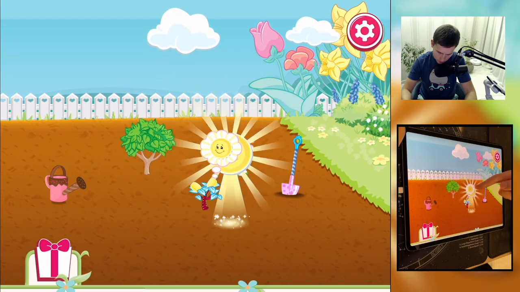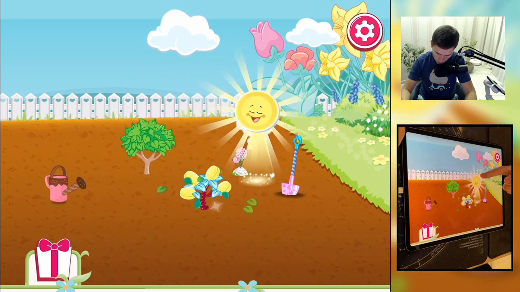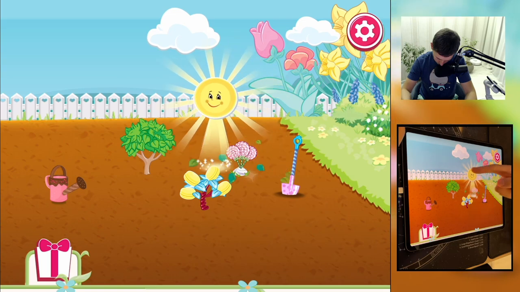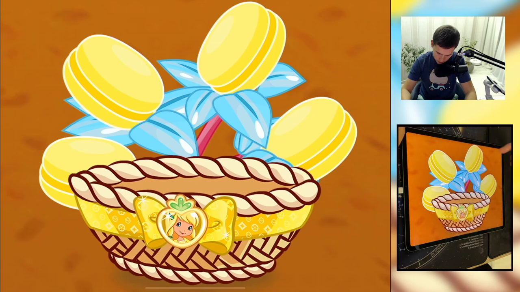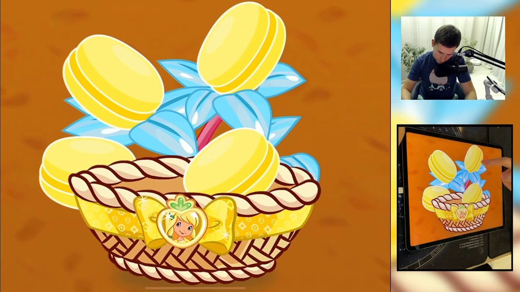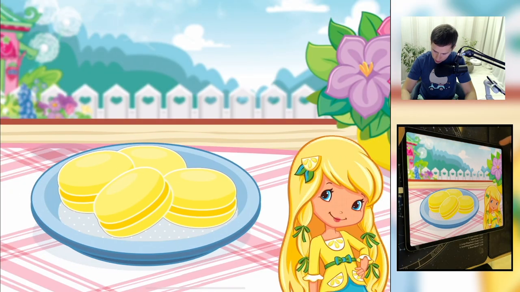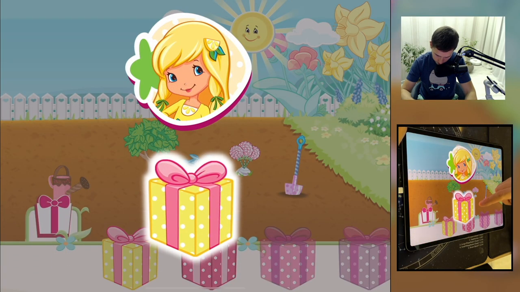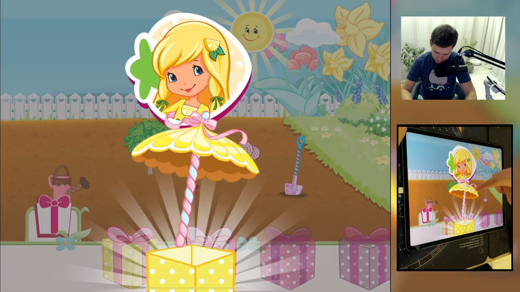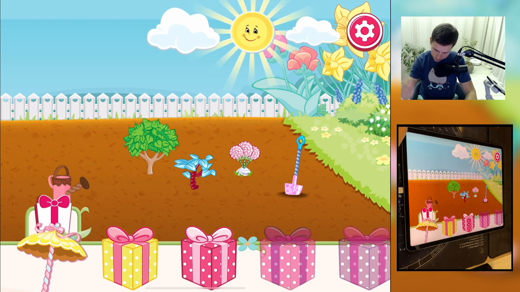I don't know. I'm not a big fan of these games. Awesome! That plant was thirsty! Tap on these yummy treats to harvest them! Lemon macaroni. She's going to love macaroni. For our garden. This garden looks good enough to eat.